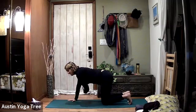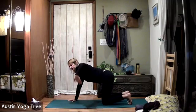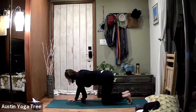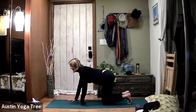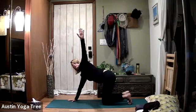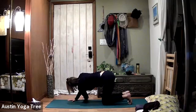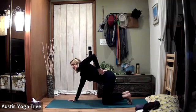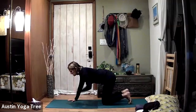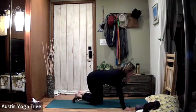Left arm. Inhale, out and up. Exhale, go a little bit. Slide it under. The palm is up. Look to the right. Inhale, pulls it out and up. Exhale, we can try to go a little bit further, see how it feels. One more breath, inhale, out and up. Next exhale, take it all the way across. So we are coming down onto the outside of the left shoulder and the left ear.